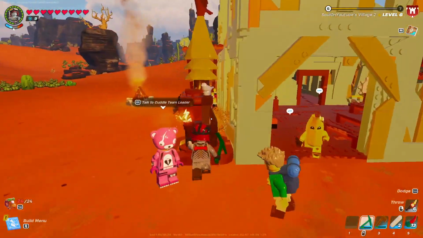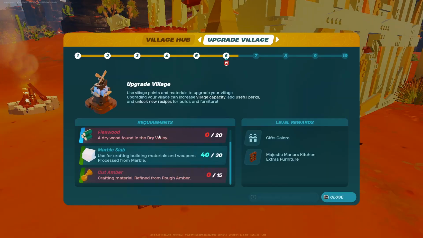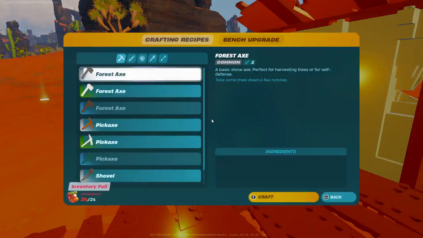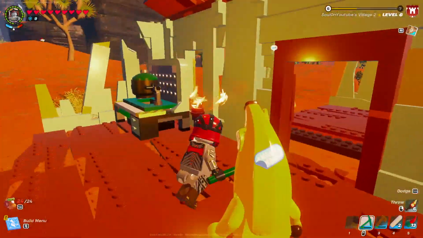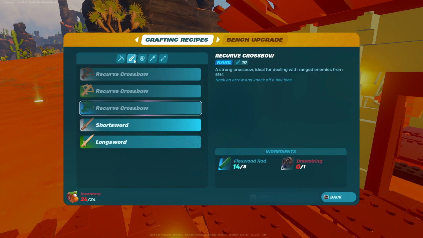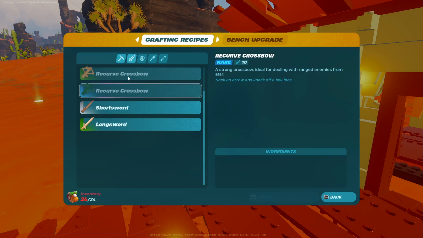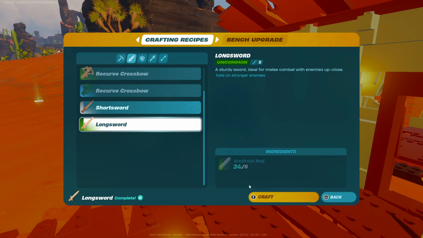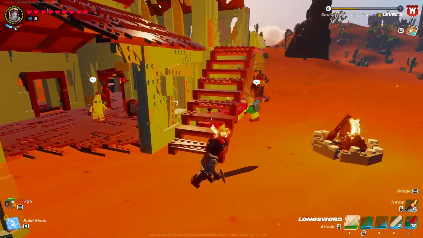Move. Alright, so we just gotta go back and get more bright core, and then we can make a smelter. We gotta upgrade our bench. And, yeah. Let's see, we gotta make a pickaxe, though. I mean, a long sword would do, right? This will do. Perfect. All right, everyone good?